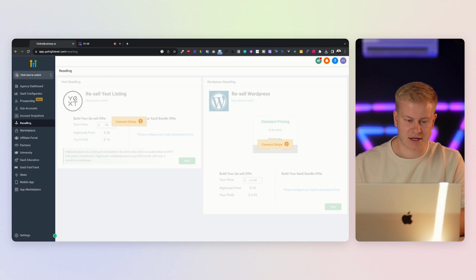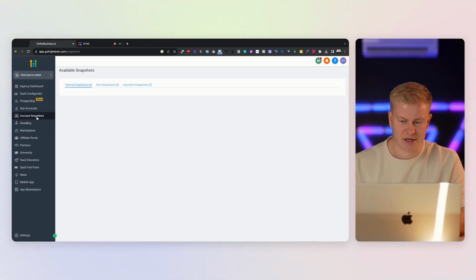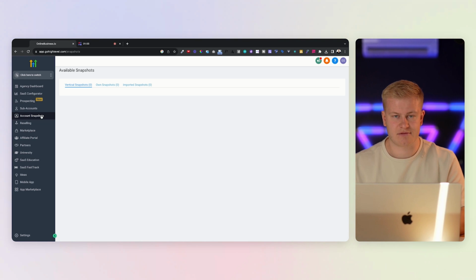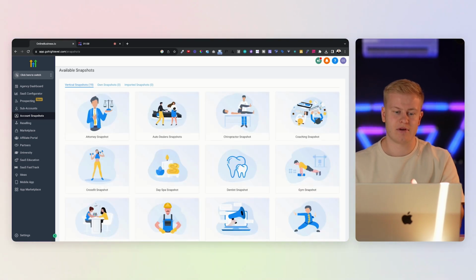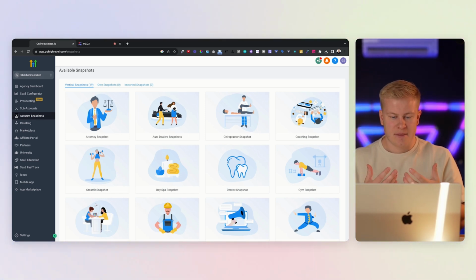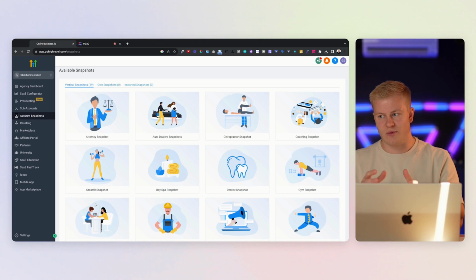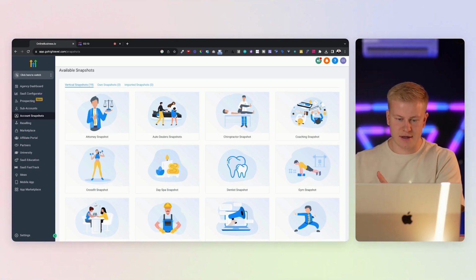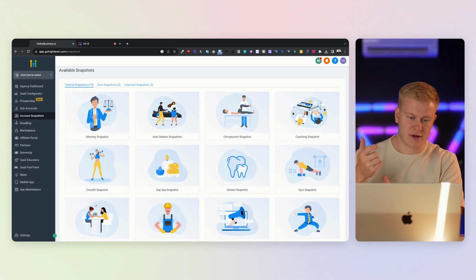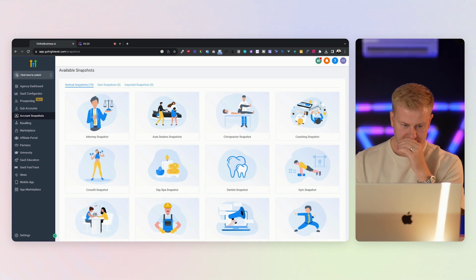You can also create snapshots by creating everything in a new sub-account. So you just create a new sub-account, go into snapshots, and create a new snapshot from that sub-account. Whenever you create a snapshot to give away, to add more value to someone, and this is something I wish I knew when I started, first create a new sub-account, because you want to have it separate, right? When you create a link to a snapshot that people can import, it's a master template. It's a universal account that you don't touch.